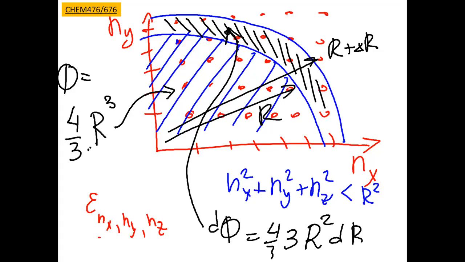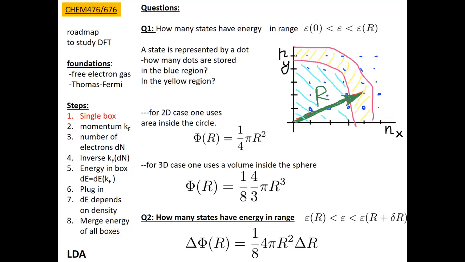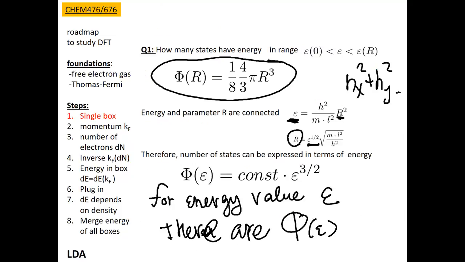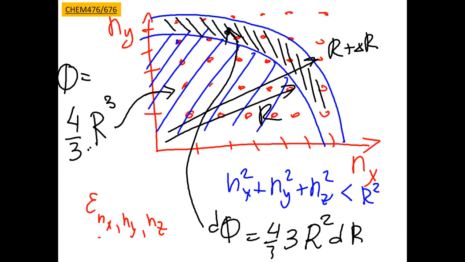Density of states as a function of energy. Density of electrons, of these non-interacting electrons in the box, and their number can be different. Okay, let's go through the pre-recorded stuff. So we do have so many states. We are looking for the volume, which is proportional to the third power. And here we have the number of states in the shell.